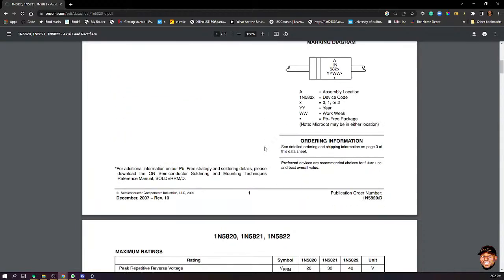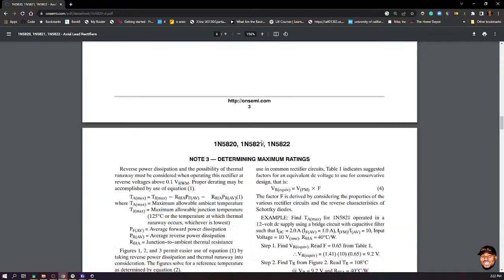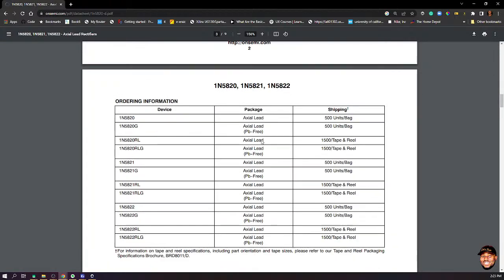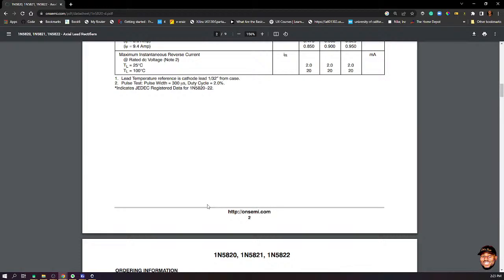Now, let's not even stay here. Let's go to electrical characteristics. I think I passed it. Okay, so you can see that there are different varieties of it, and they come in different packages. You can check these things out, but that's not my focus.